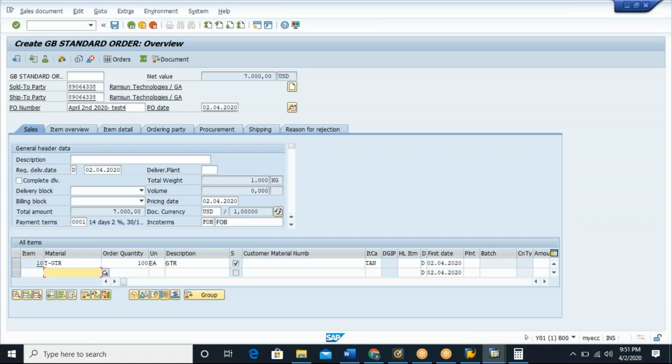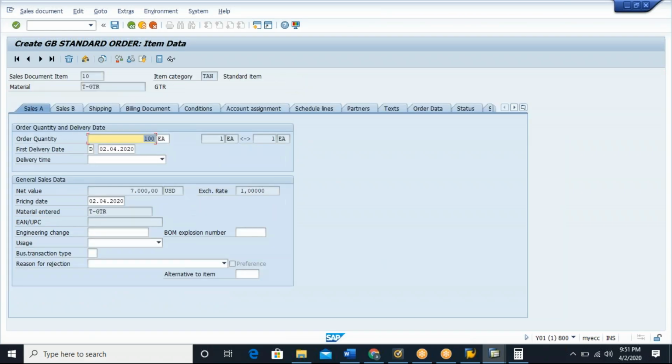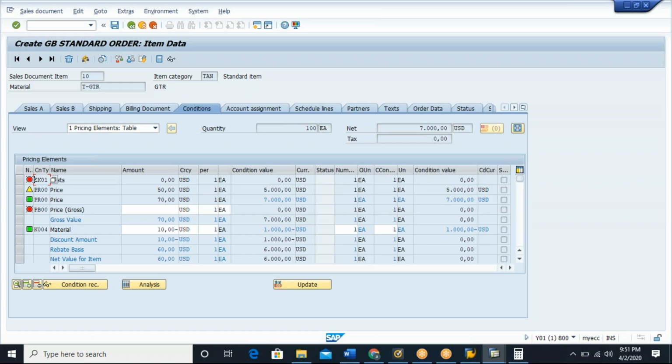So now go to the item level conditions. Okay. So the price is $70. For 100 products, it is 7,000, and the discount is $1,000.